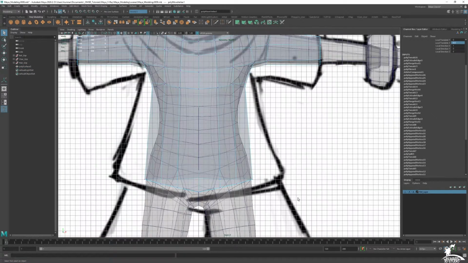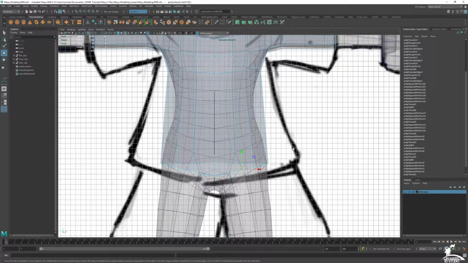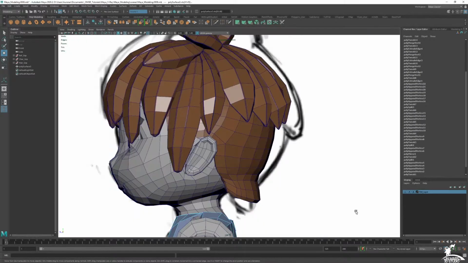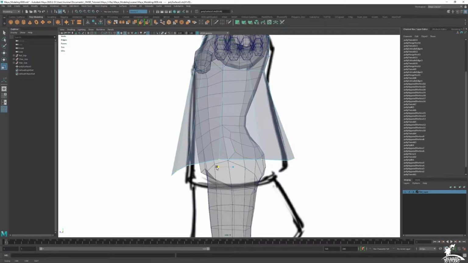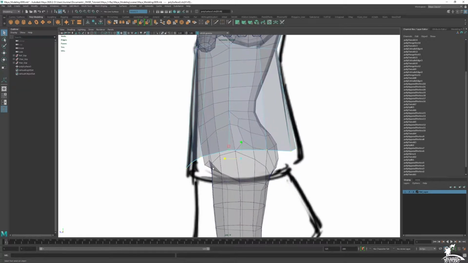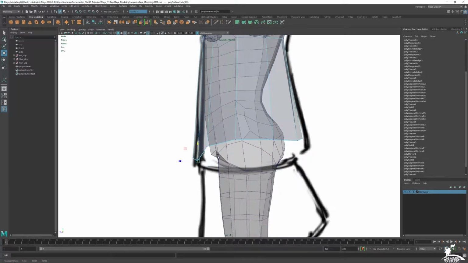So back to our front view here, and I can press W, control middle mouse, and look at that. I'm just moving that on the normal, and we're going to double check from the side, make sure it doesn't look too much like a dress, and we're going to scale that in now. There we go, and we can start moving that down to conform to our reference.